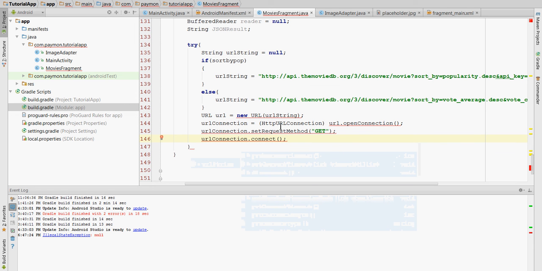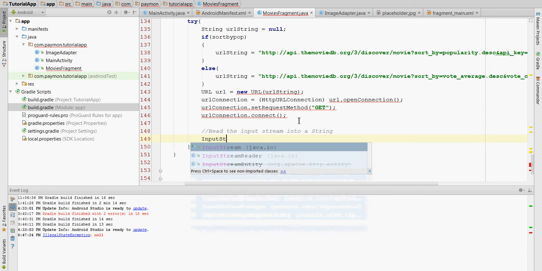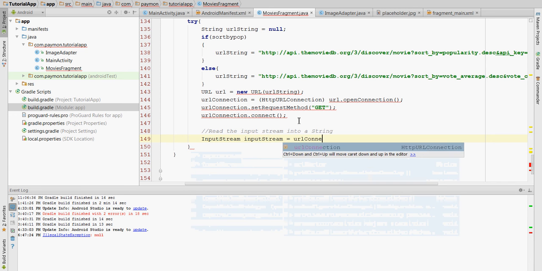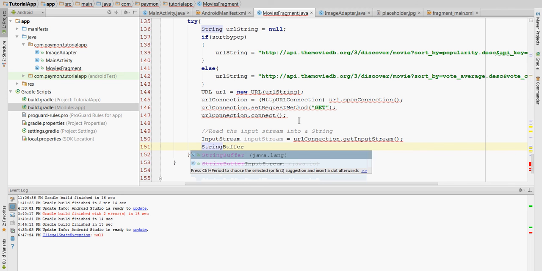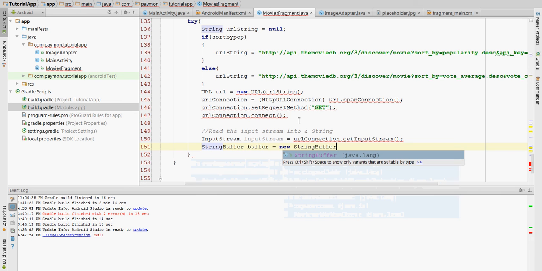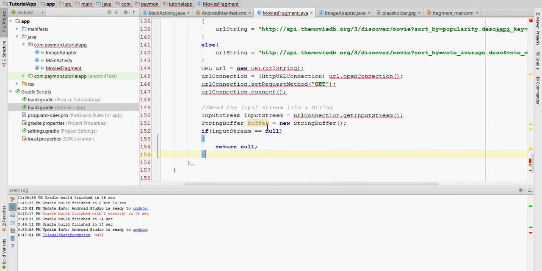We'll handle all these exceptions in a catch block. It's just checking if the input stream is null.